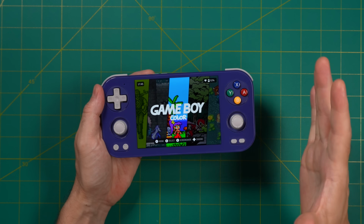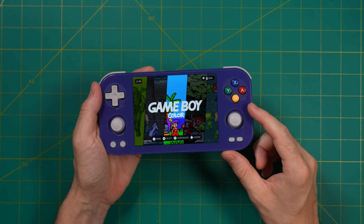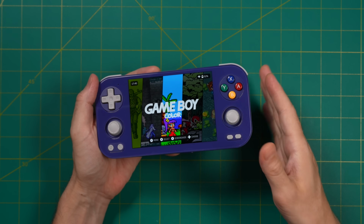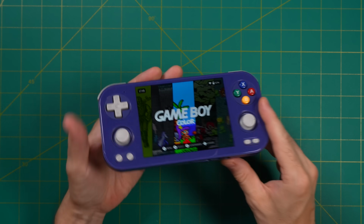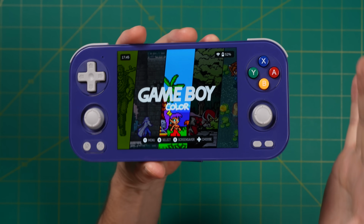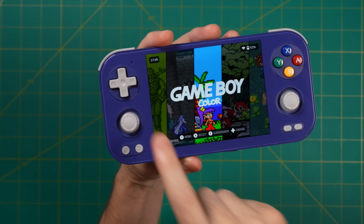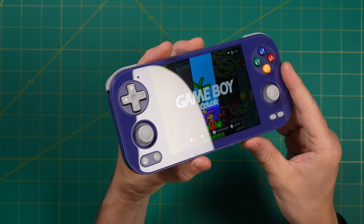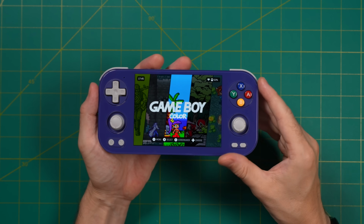So overall, I like the material design of the RG476H. I like the plastic feel on the back, and I also don't really mind this glass front. Now, I think that ideally, to keep it even lighter, I would have preferred to have plastic on the sides as well, but I understand that Anbernic was kind of going for something new with this design here, and more or less it does work.